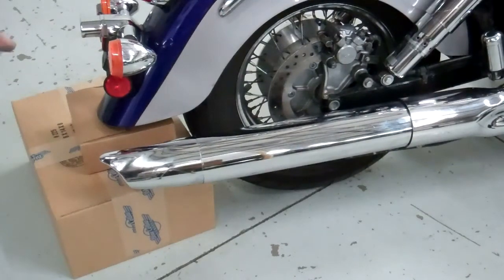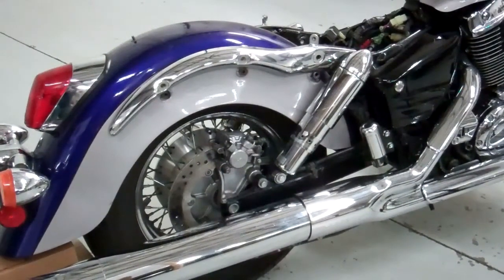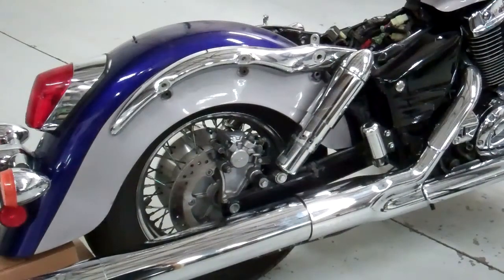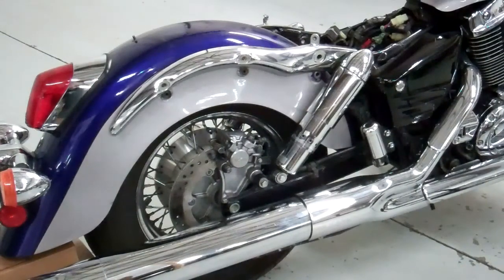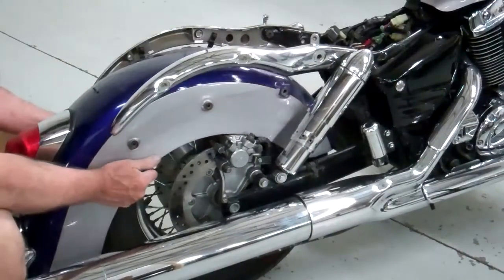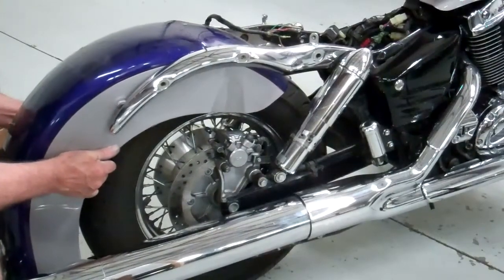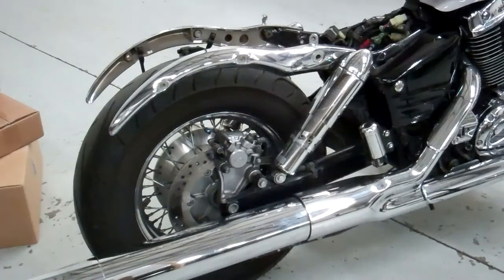I've put some boxes under the rear fender right here. That's so it kind of supports it. As I take the 3 bolts out of each side of the support there, the fender will drop, and you may not want to have that fender drop and damage it in case you want to sell it or something. So anyway, go ahead and remove those 3 screws on each side. 1, 2, 3. And then the fender will drop, and I'll go ahead and take it off for you. And there you have it. We're going to remove those chrome strips next.